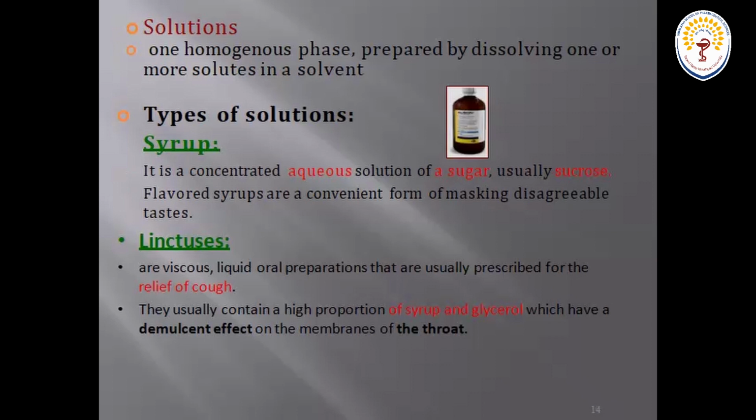There are mainly two types of syrup available in the market, or we can say three types of syrup. Simple syrup contains sucrose in purified water alone or in combination with other polyols such as glycerin or sorbitol. These substances are added in syrup to reduce the crystallization of sucrose or improve the solubility of excipients. Number second, medicated syrup. It contains some added medicinal substances in the syrup and is used for therapeutic purposes.